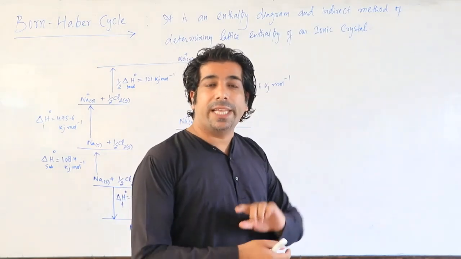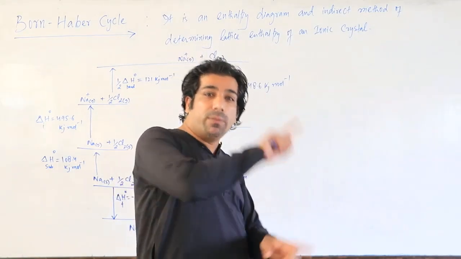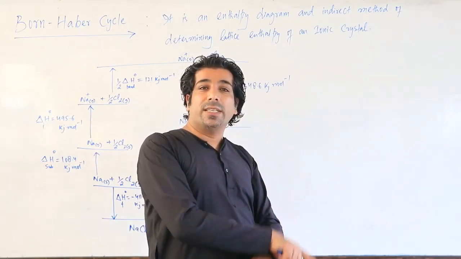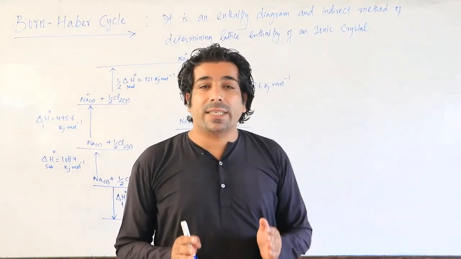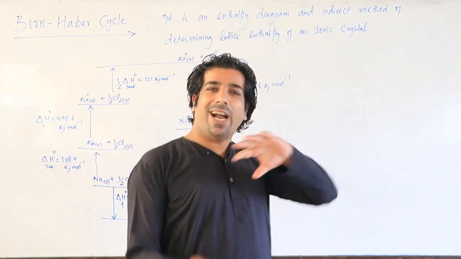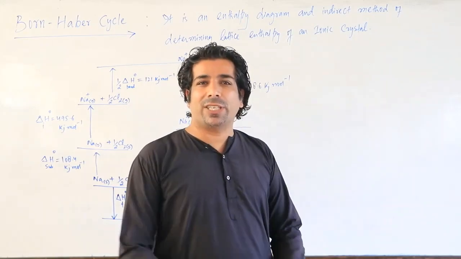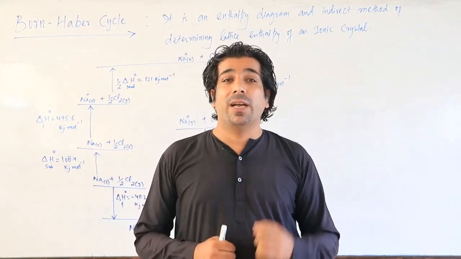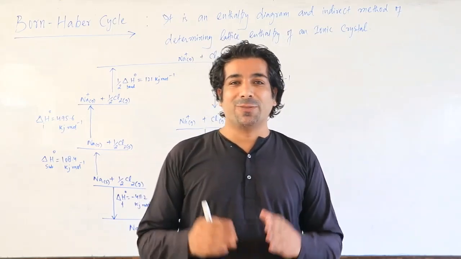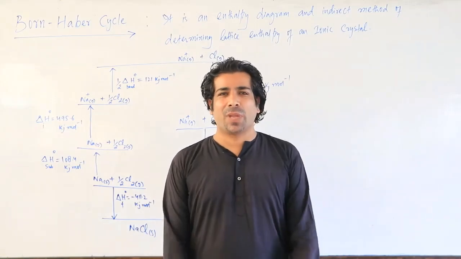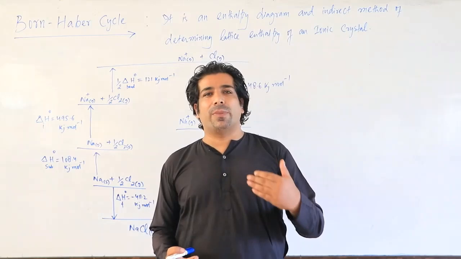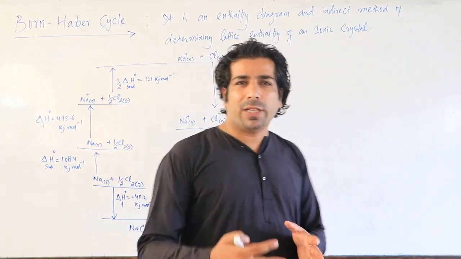Correct? Then, if you make 1 mole of an ionic crystal from its constituent gaseous ions, that will be the lattice enthalpy of formation. Exactly opposite. Now the delta H lattice value will be minus 788 kilojoules per mole. So this will be an exothermic process. But it's not that easy. When we perform such an experiment in the laboratory, it's not that easy.